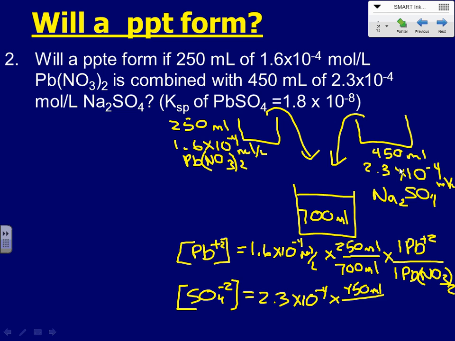450 milliliters over 700 milliliters. Notice I'm working in milliliters instead of liters, but because they cancel out, it doesn't matter. It has no effect. The milliliters cancel out, and so this just turns into a numerical dilution factor. How much smaller is the concentration getting? And how many sulfates are in each sodium sulfate? Elena? 1. So this is kind of silly, the last one, but it is going to become important. 1 SO4 2- for every Na2SO4.